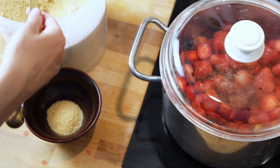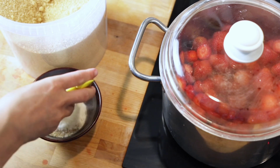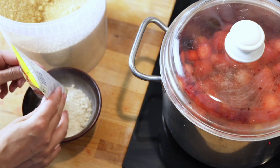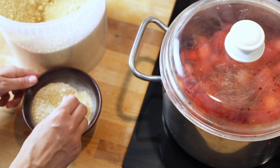I made strawberry ice cream before with fresh strawberries, and let me just tell you, the difference between using fresh strawberries and frozen strawberries is ginormous. So I hugely recommend freezing your strawberries before you put them into your ice cream maker. But I digress. Let's get back to what I'm doing over here.